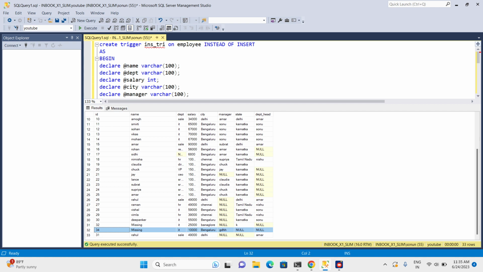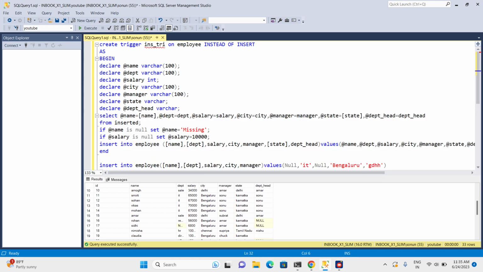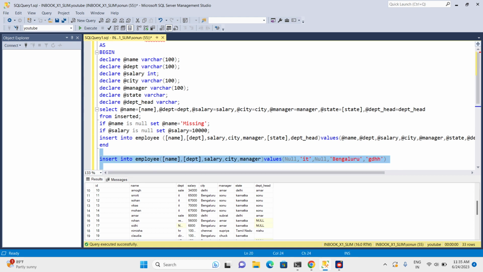Missing, department ID, salary 10,000, GDDH. So I have given here GDDH Bangalore. So data has not been inserted using this statement. Data was inserted using the trigger's statement, and for name and salary we get the values from these two statements.